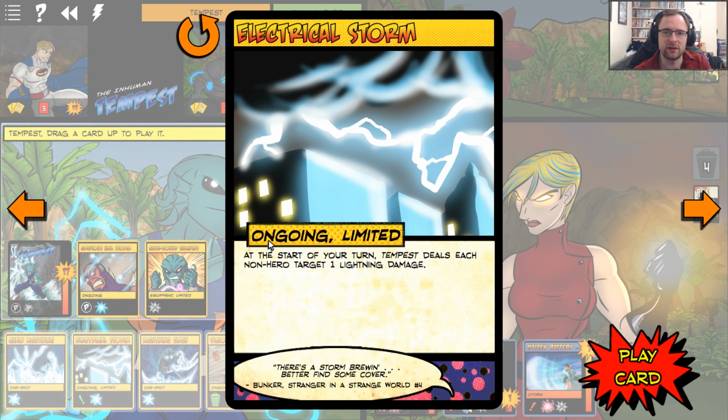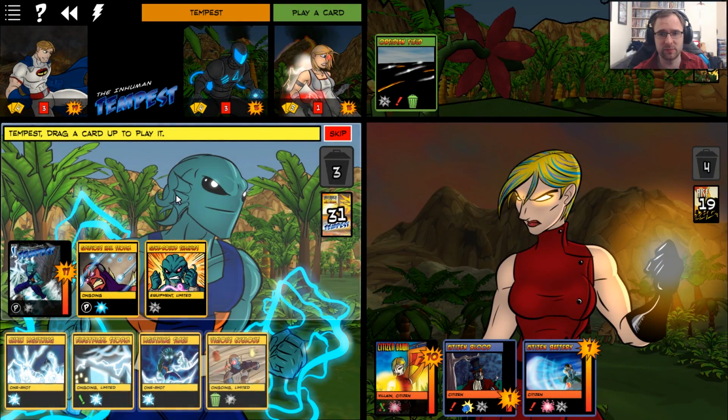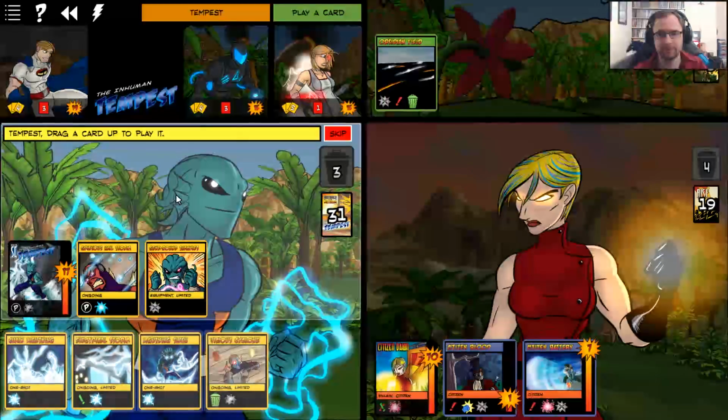Electrical Storm. At the start of your turn, Tempest deals non-hero damage. Right, so basically at the beginning of our turn, we deal everyone 1 damage. Which also, because it's by us, benefits from the increases from Legacy and from the Obsidian. Electrical Storm is pretty good. Lightning Slash. It's just a 1 target, 5 damage. If we wanted, like, specific target, then maybe.